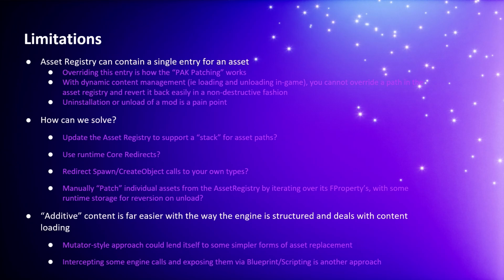But the general message is that additive content is the easiest way to go about doing this. It's what Unreal's designed to do. Everything for how pack files are loaded, even at startup, is designed to be additive. But that mutator style approach, if you want to get that replacement modding, mutators could work for that, right? If you want to replace a weapon skin, the way you could do that is wait for the player to spawn, listen to the player's spawn event, grab a reference to their character, grab a reference to their weapon, and then just call set material or something like that to get that similar effect. Yeah, and intercepting those engine calls, you could potentially do that from blueprints or some other scripting language as well.